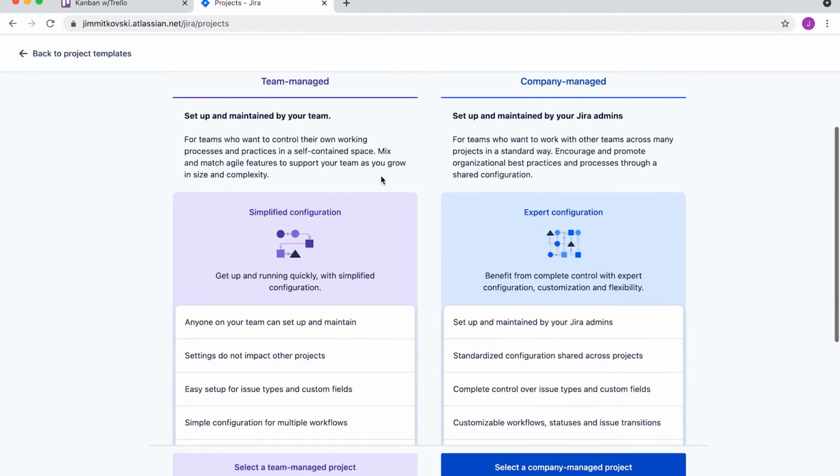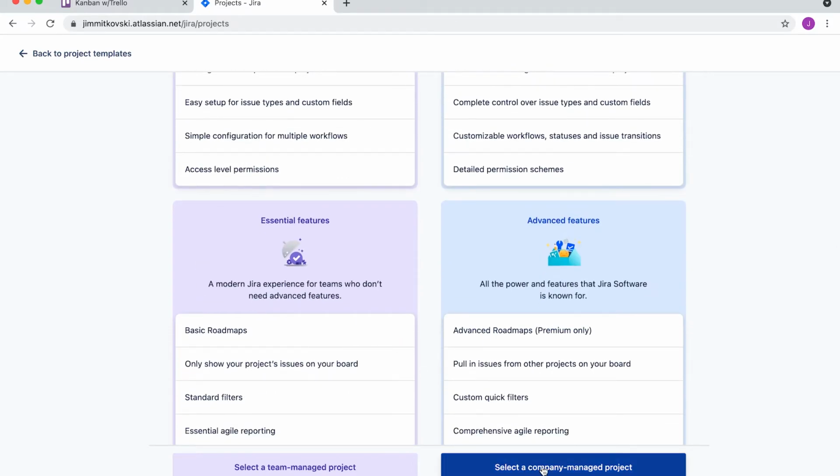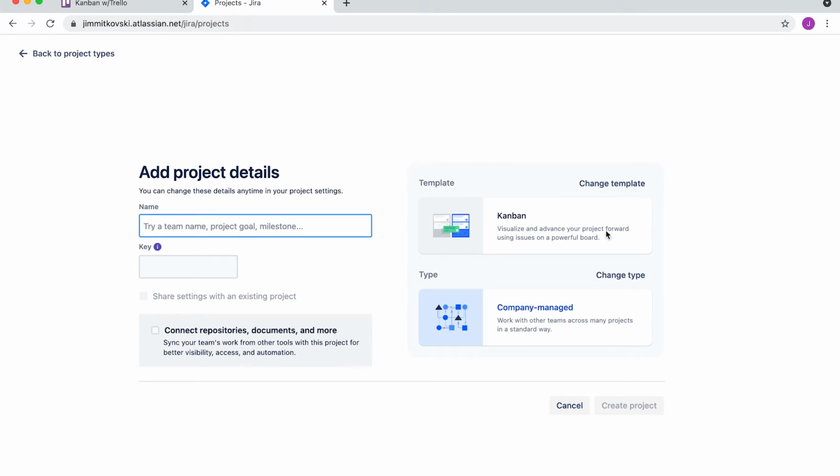If it's a team managed project, and if you want to give flexibility to anyone on your team to set up and maintain, then you might want to choose this option. I would say when you're first playing around with Jira, try to do both and see which one works better for your purposes. So let's select company managed project.